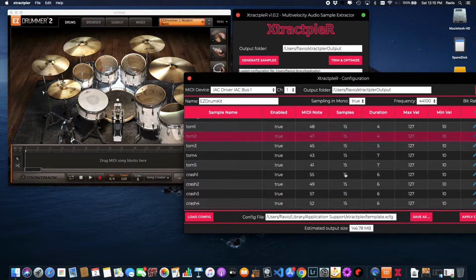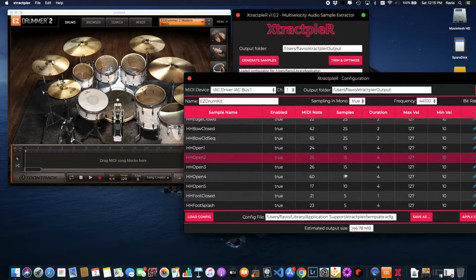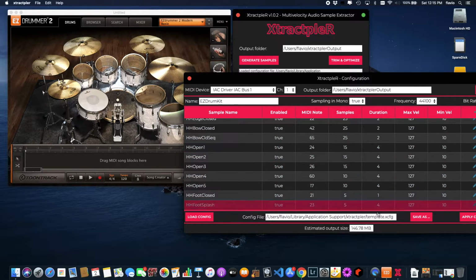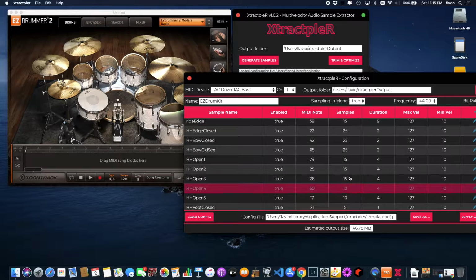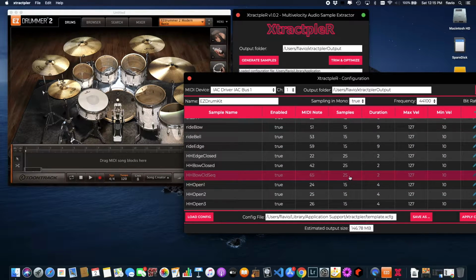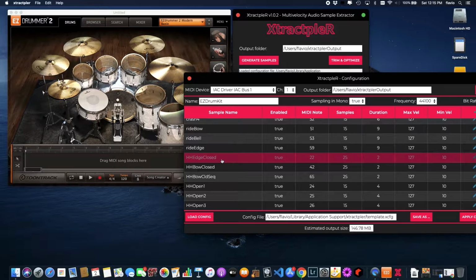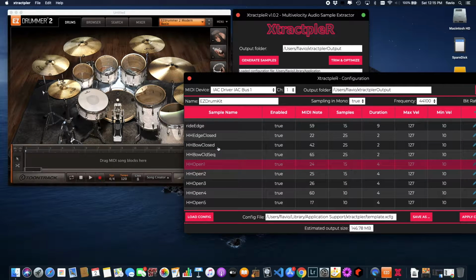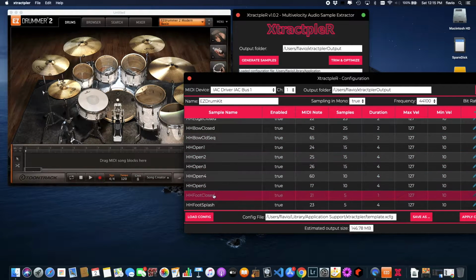I don't know exactly, but this seems to be already configured that way, just to keep the size of your entire kit in check, as well as how much detail you really need. For instance, for the hi-hat we have plenty of dynamics here, not just open and close, but 5 different openings of the hi-hat, plus the splash and the foot.